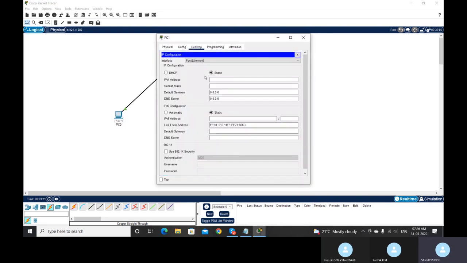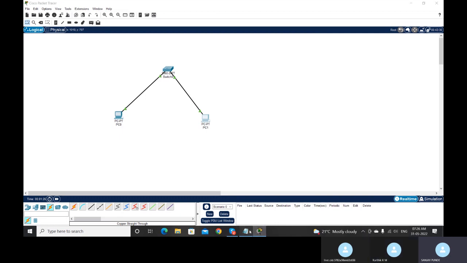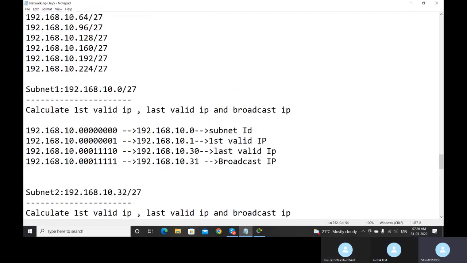And here, 192.168.10.30, a valid IP, with mask 224. Both are part of the same subnet, so they should communicate because they are part of subnet one.